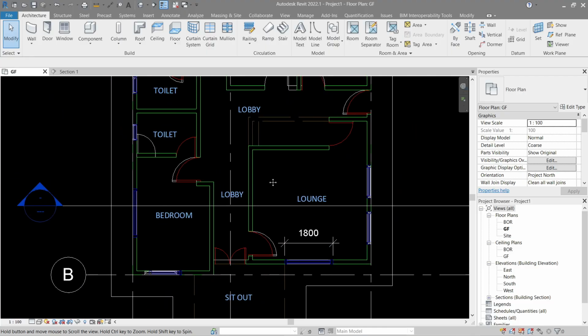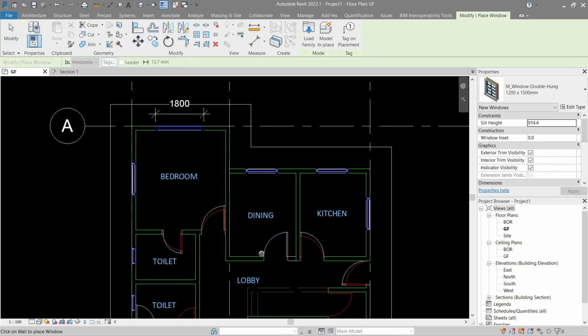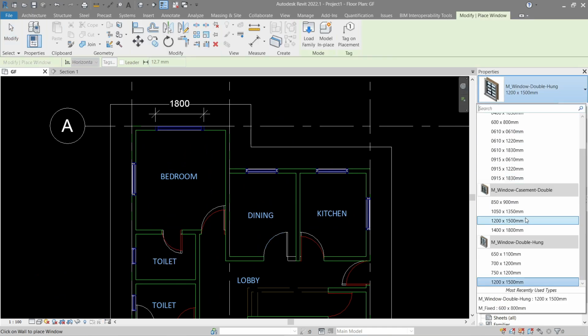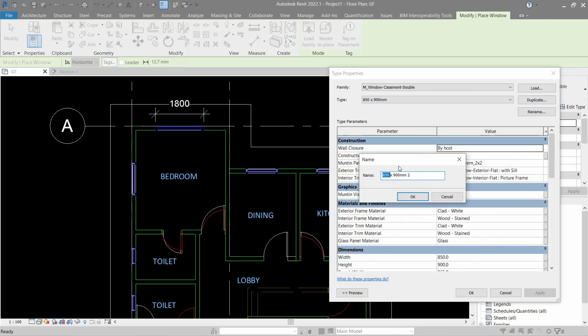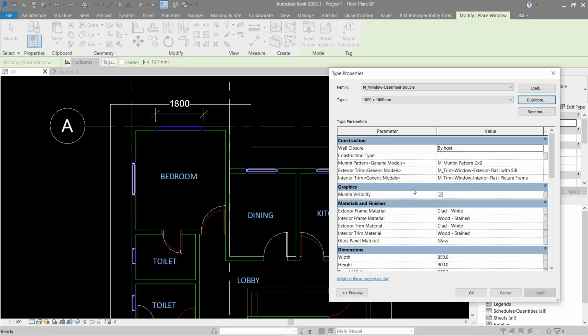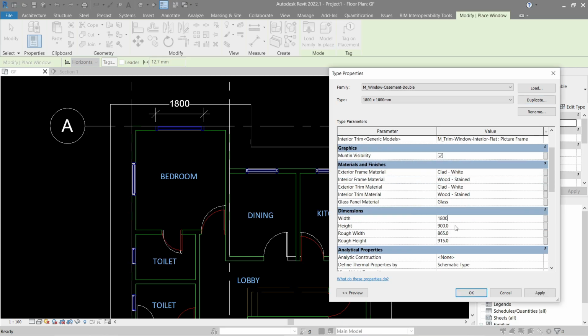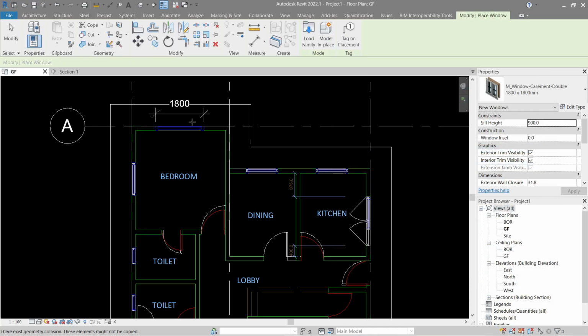Lastly, the 1800. WN. Let's choose this other window. Edit type, duplicate. Let's make this 800 by, hmm, 800 by 800. Here, apply and OK.